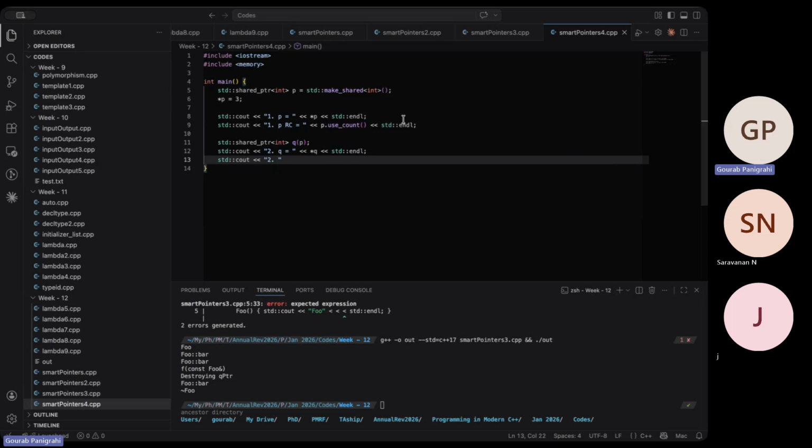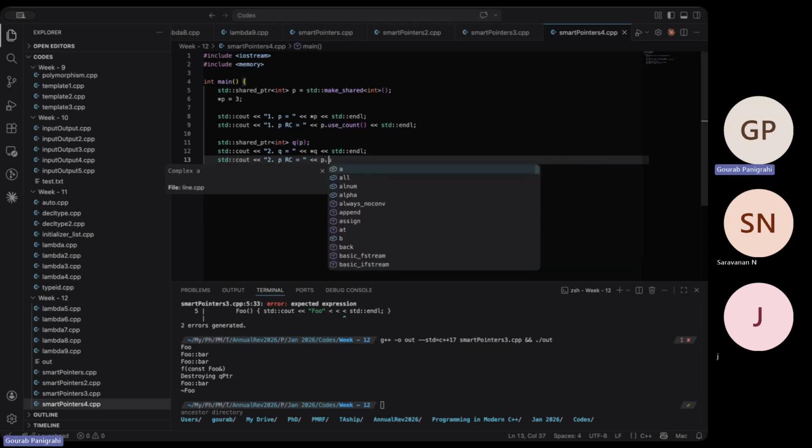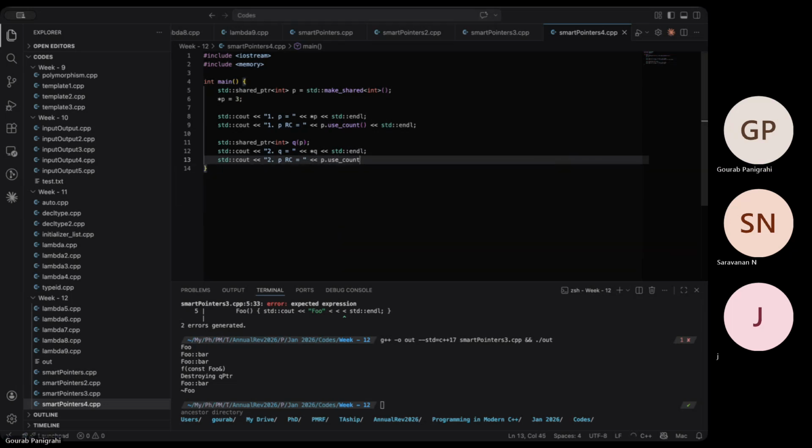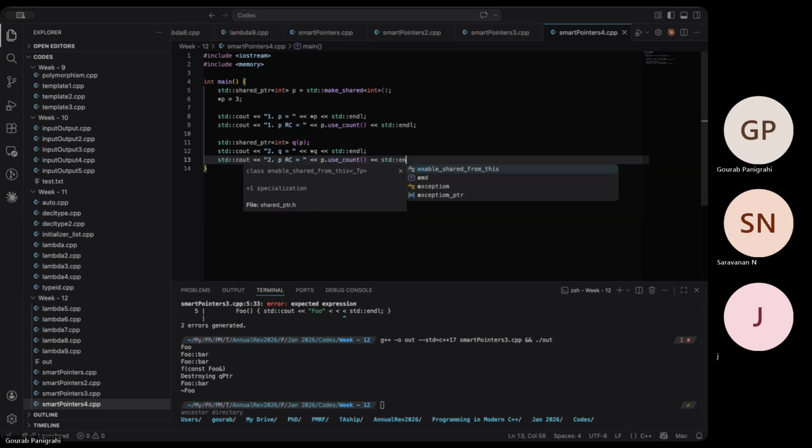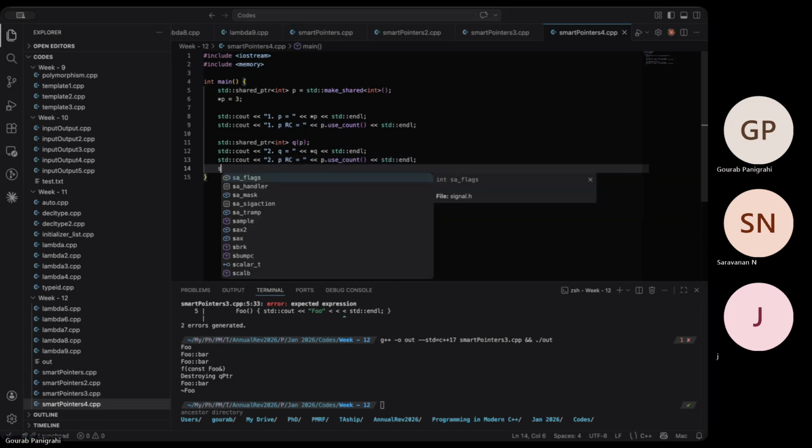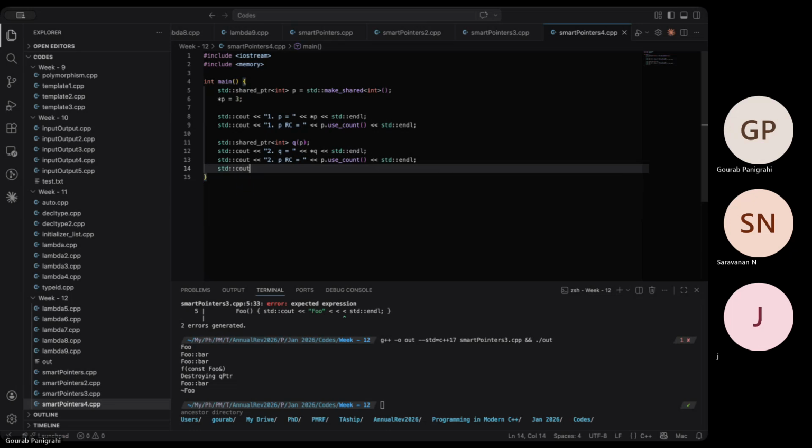Now we can print its reference count. We use use_count, the reference count.